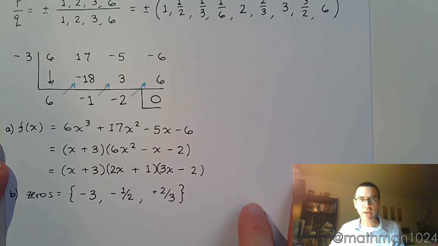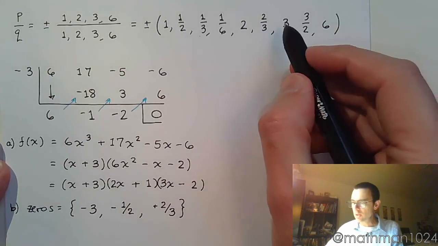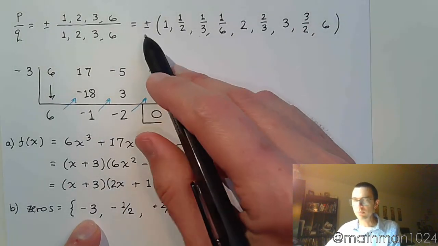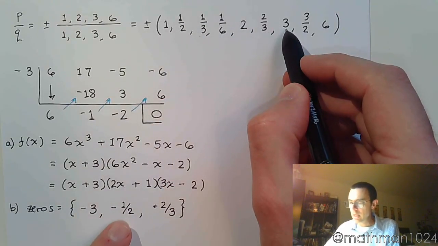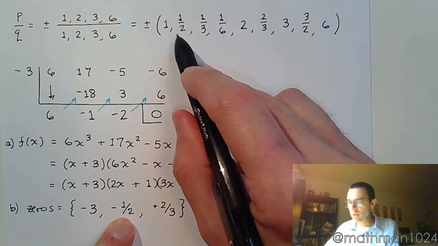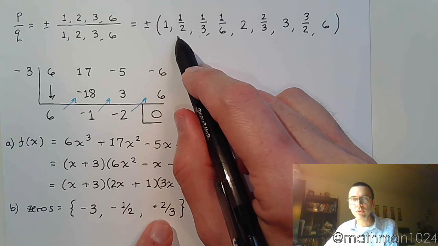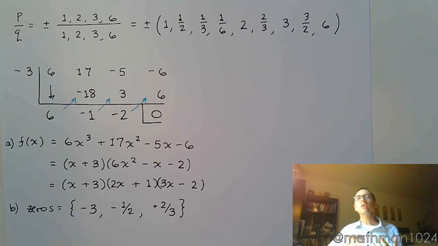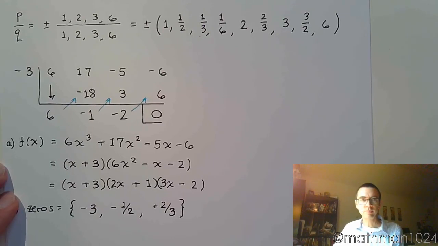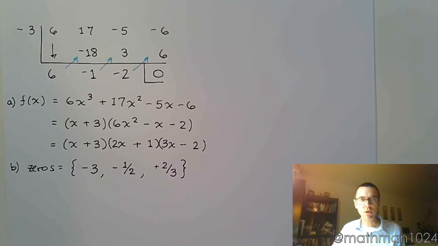So let's slide this back up and let's take a look. So there's the 3. Of course, plus or minus, we don't really know what sign it's going to be, but we know it's negative 3 now. Was 1/2 available? Right here. And what about 2/3? 2/3 is right here. So all three rational zeros were listed. So we should know we're on the right track here. All right, so that's part B.